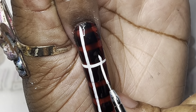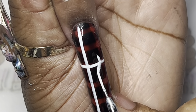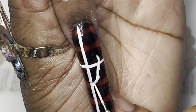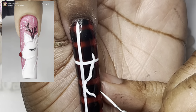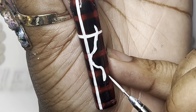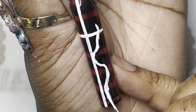But anyway, going in with the part that most of you may want to see is this cute little reindeer. I got this inspo, the reindeer inspo, from someone on Instagram. I have to find his name. Hold on. His name is Steve Nailedit, and how cute is this reindeer right here? He had a little tutorial on there and everything. It was so super cute. I'm like, I have to try this. So that's what I'm drawing right here.